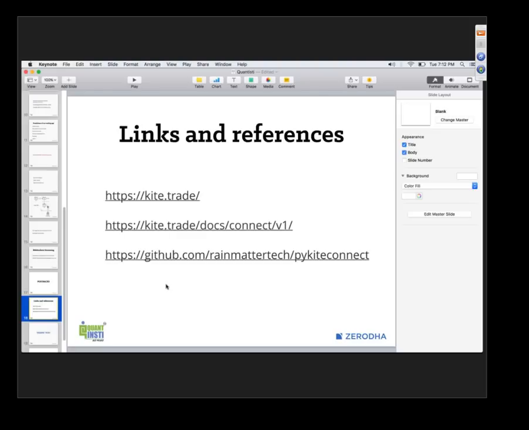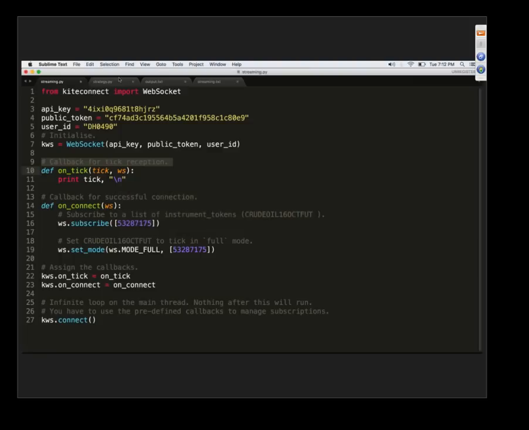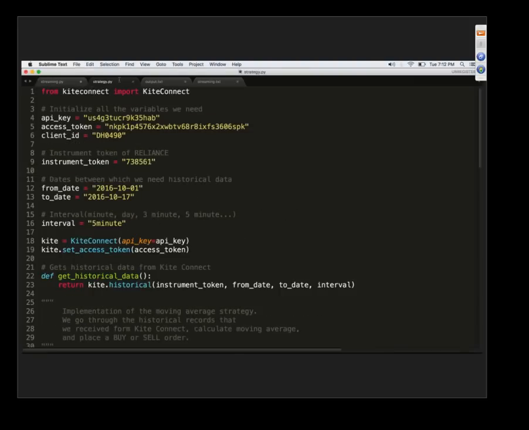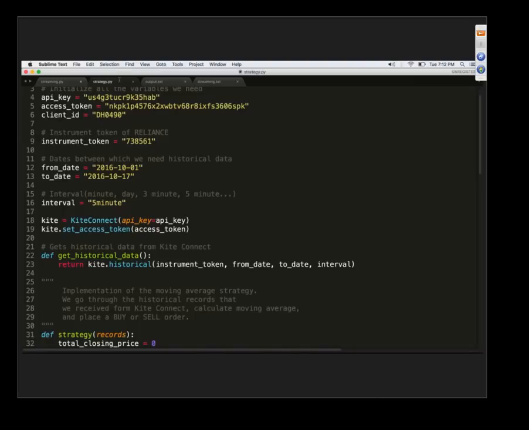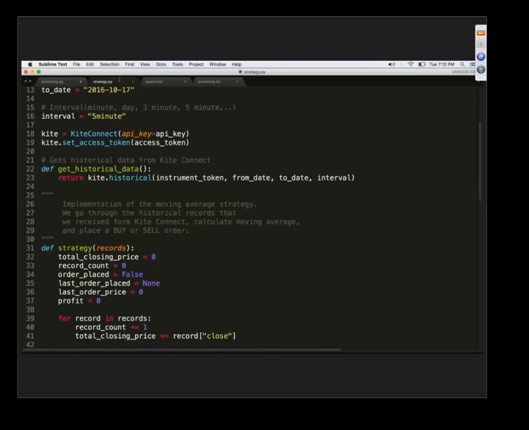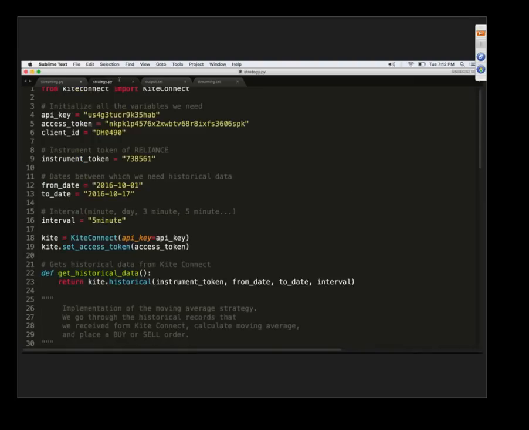But before we get there, as promised, implementation of a strategy. Honestly, I'm no strategist. I'm terribly bad at trading, and this is just a moving average strategy that I implemented. The reason to do this was not to show off a strategy.